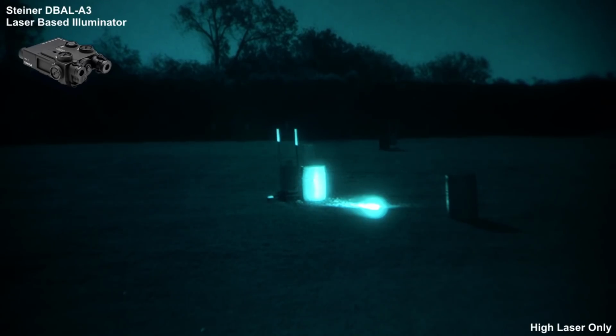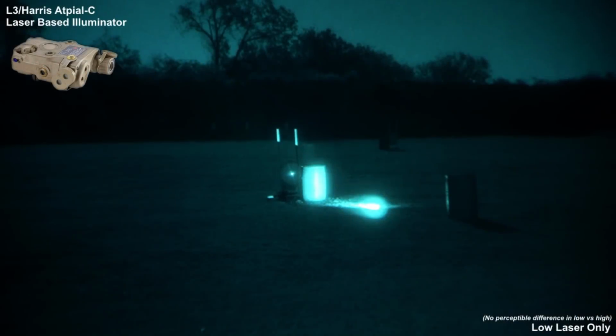On the illumination modes, however, what was pretty unusable without the white light is now completely ineffective. We can't really even see the illuminator, never mind use it to PID the target or the weapon downrange. As you can imagine, with this device failing now, the 75 meter tests are only going to be more of the same. To be honest, we were quite underwhelmed with this performance and quite surprised.